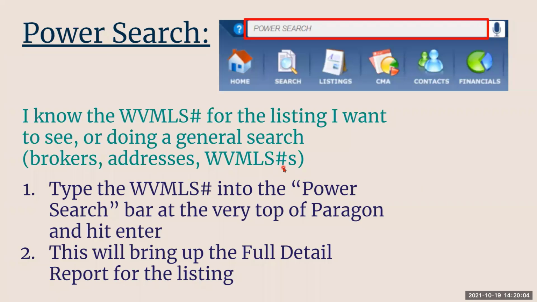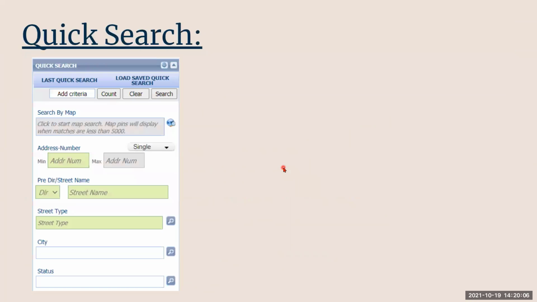All right, so that covers power search. Let's talk about quick searching. So quick searching is that widget off to the left-hand side of the home screen.